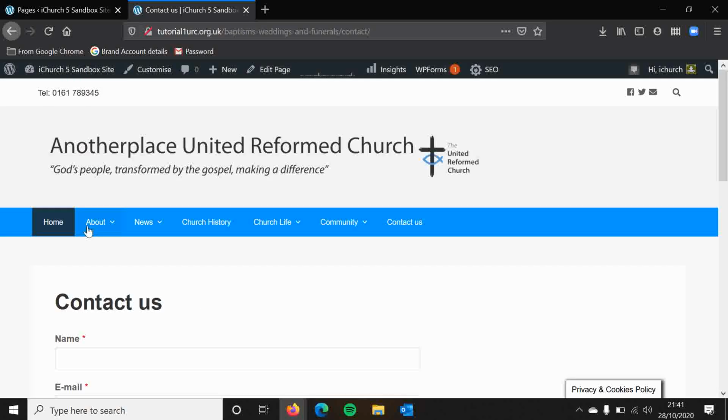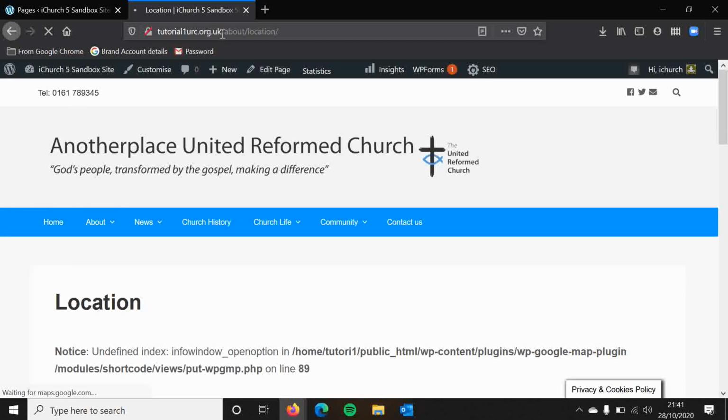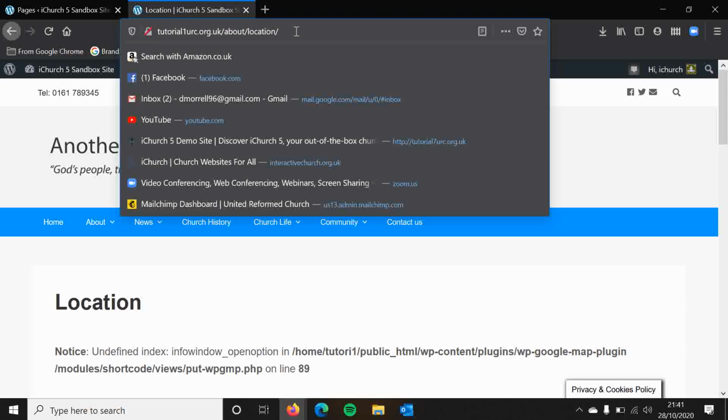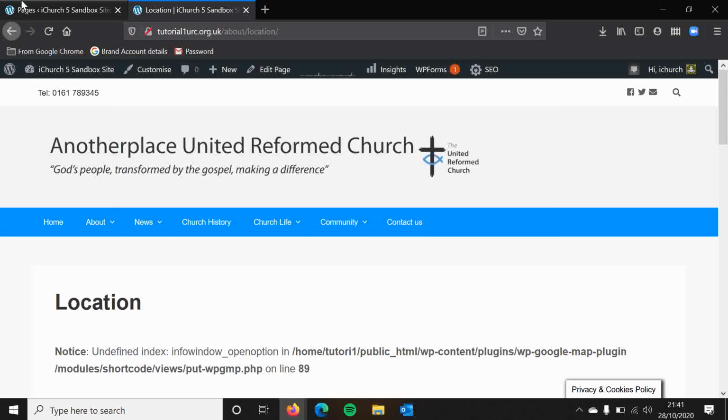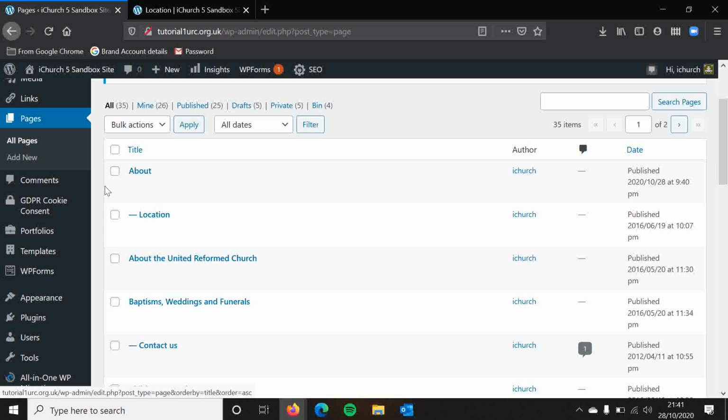So you'll see now, when we visit location, that we've got tutorial1urc.org.uk/about/location. That's because we've got about as the main parent page and then location as the child page. You can have, I suppose, what you might coin as grandparent pages.